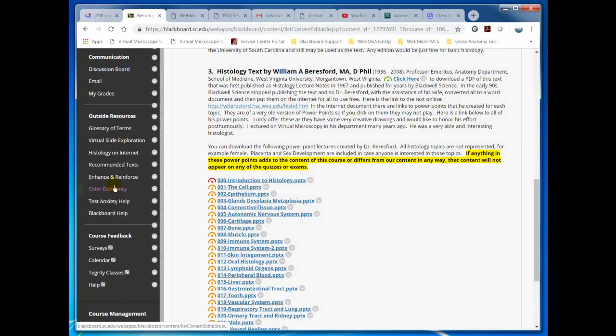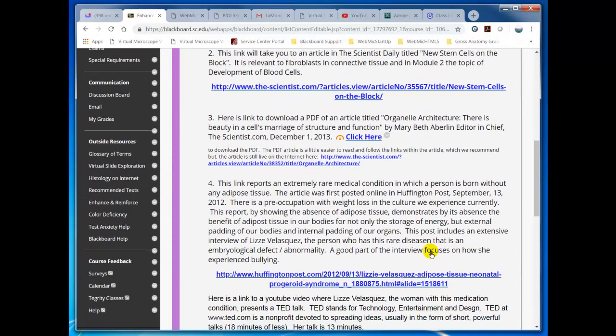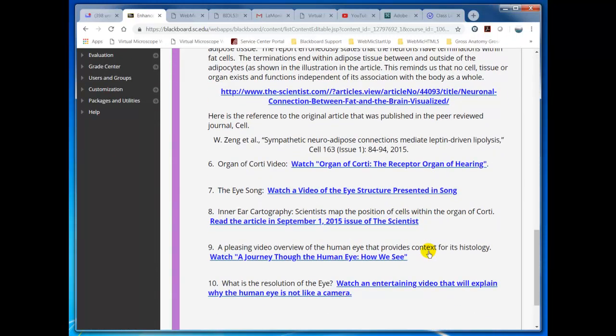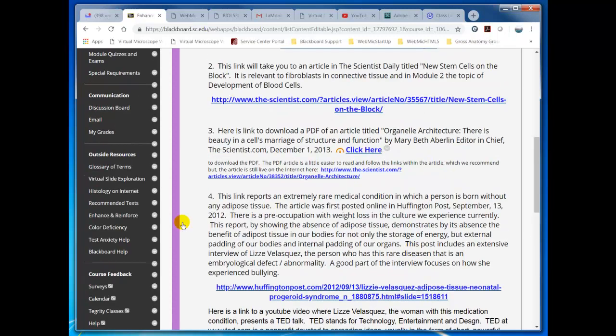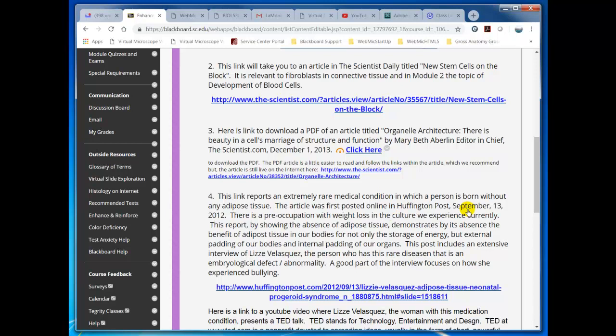Okay, so we also have some others, and I need to try to put some more here, but these are places on the web that you might want to watch that are very helpful and expand. And then, of course, we have color deficiency and test anxiety help, etc. So I'm going to pause this now while I get the quiz ready, and we'll spend a few minutes going through some of the questions. And maybe with everything that I've presented so far, you can begin to see how to put your thinking together and organize your thinking when you approach a virtual slide in Part B of the quizzes, midterm, and the final exam.